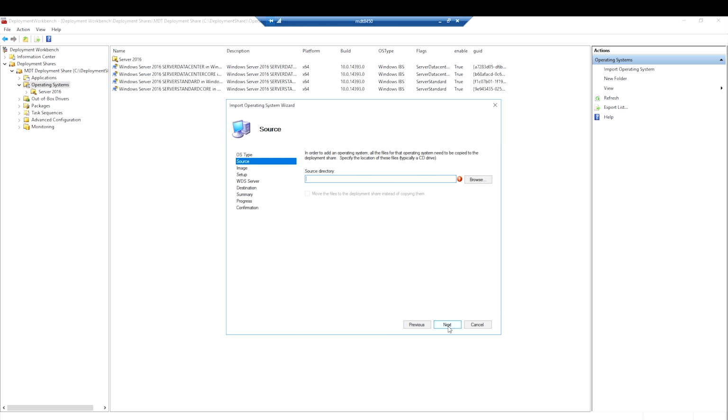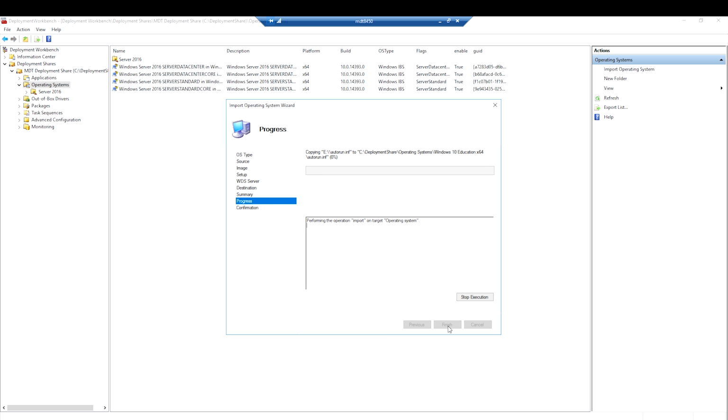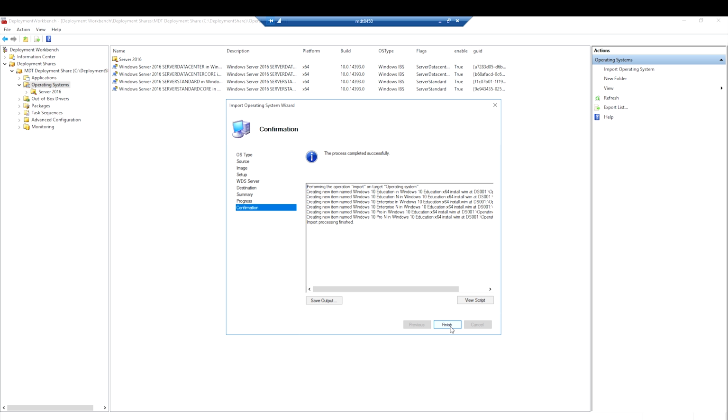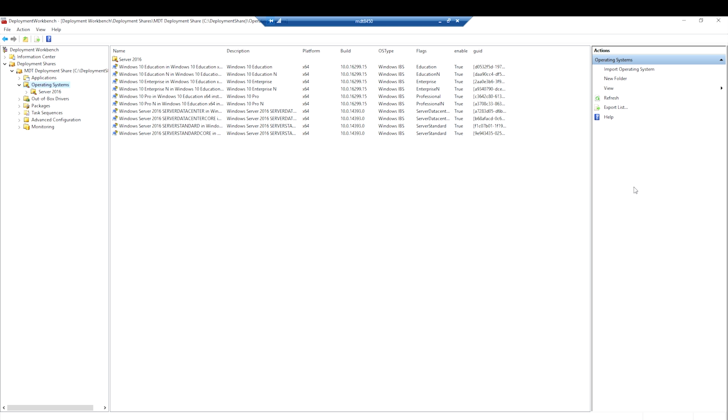So hit next. Put the drive in, and hit next. And then that will copy all of the files into MDT for you to use. Now this doesn't take too long. So once that's done, hit finish, and then that will bring the OS into view.